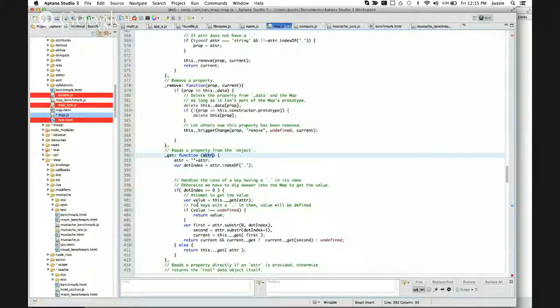Before, there was some logic in get that would try to read the nested property first. If you had foo.bar, it would see, hey, is there actually a property called foo.bar? If not, then split it and continue reading foo and then read the bar on the nested object. Now it's much more fast pathed: if there is no dot, fast path to right here, which is the much more common case.